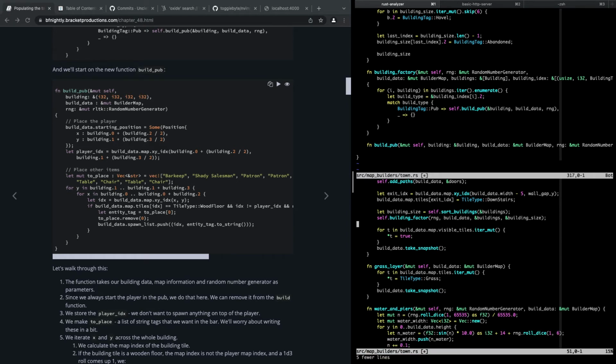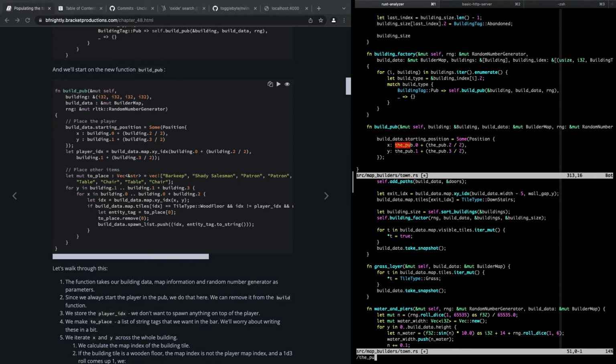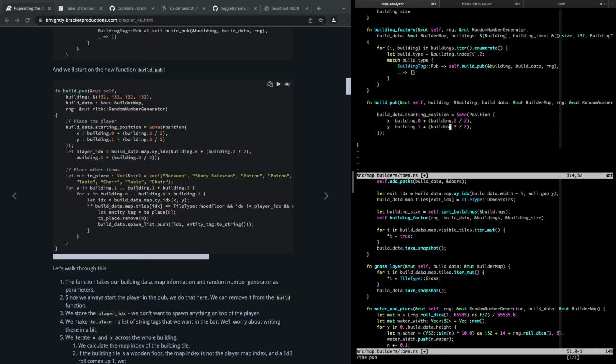Right? So we can pull this out and put it here. And instead of saying the pub, we just say building. Like that. So that's our starting position.